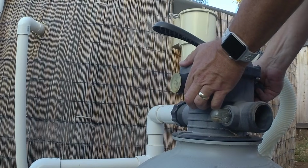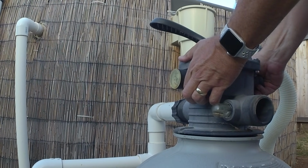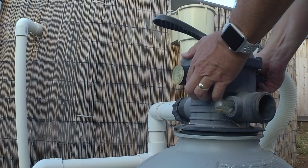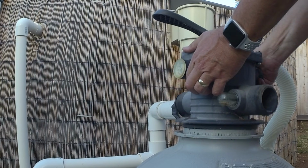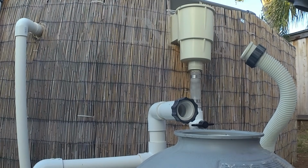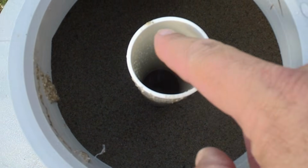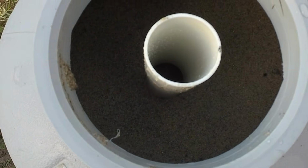Gently lift straight up. Alright. See our old sand? We're going to want to plug this up. See, anything that falls into this will end up getting pumped straight into the pool.